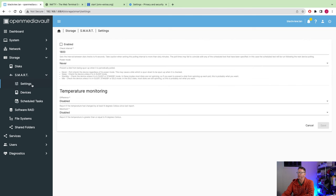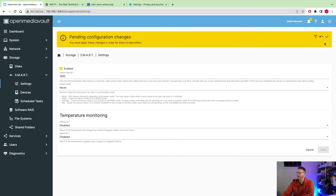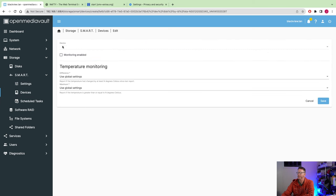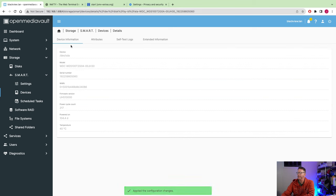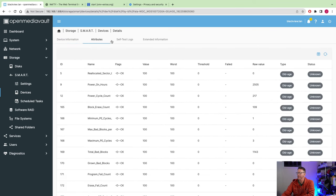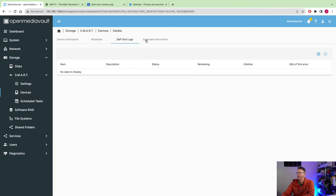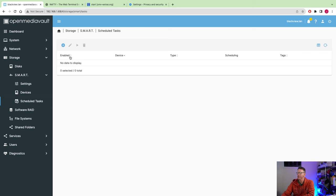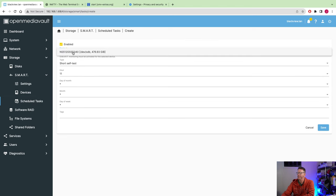Next is smart. So smart settings, we can enable those. And that can monitor our drives. There it displays our devices. We can click on a device and we can set the monitoring to be enabled and then click save. And if we click on the little triangle, that will show us the information about the disk, its attributes, logs, and extended information. If we go to schedule tasks, we can select a device and then schedule a test.